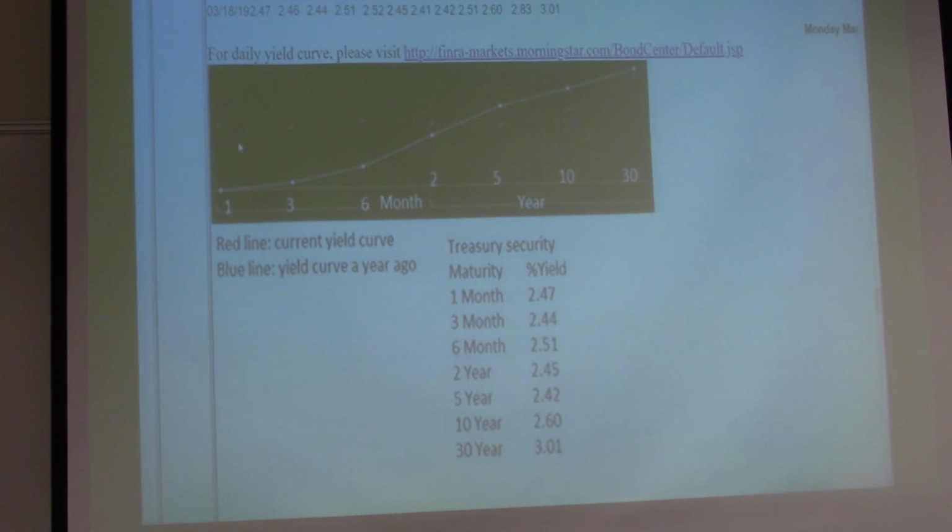Yeah. So why? When the Fed increases the short-term interest rate, the long-term interest rate should go up with it too, right? But that's not controlled. The Fed cannot control the 30-year interest rate. The Fed can only control the short-term interest rate. So why the long-term interest rate? If the long-term interest rate goes up with the short-term, then that's not a problem. It's a normal yield curve. Why is it not?